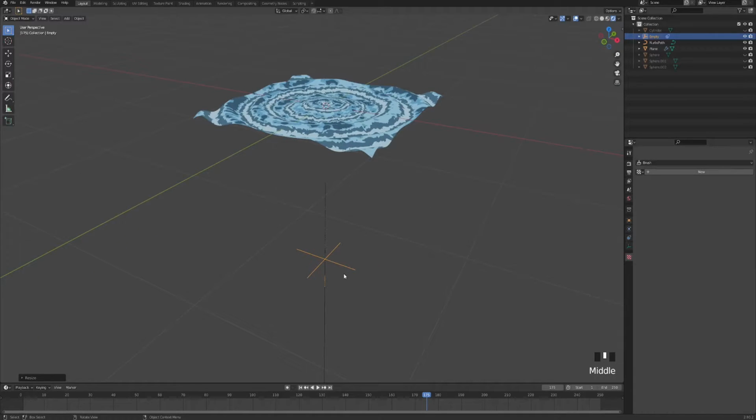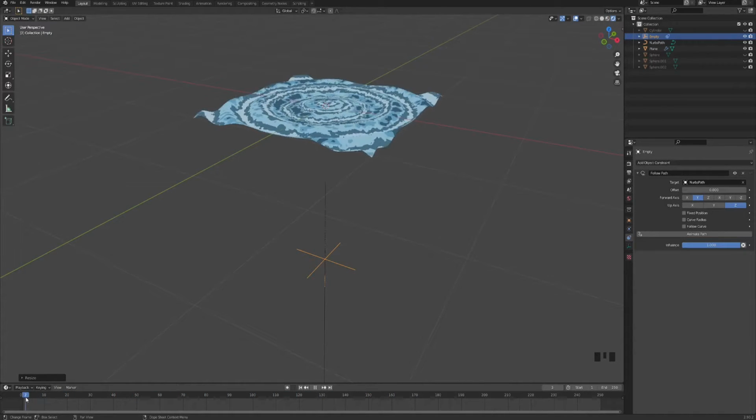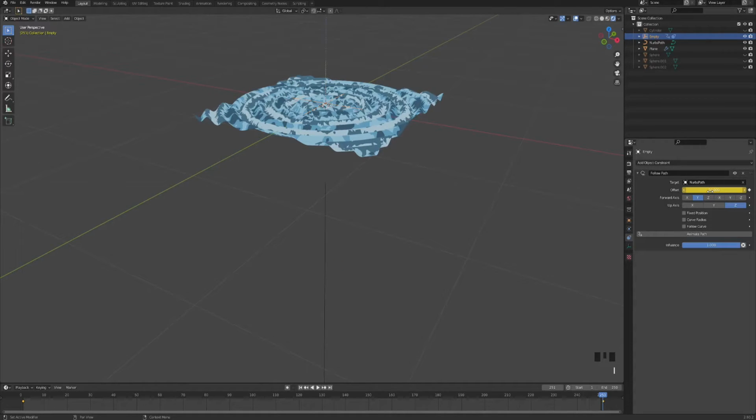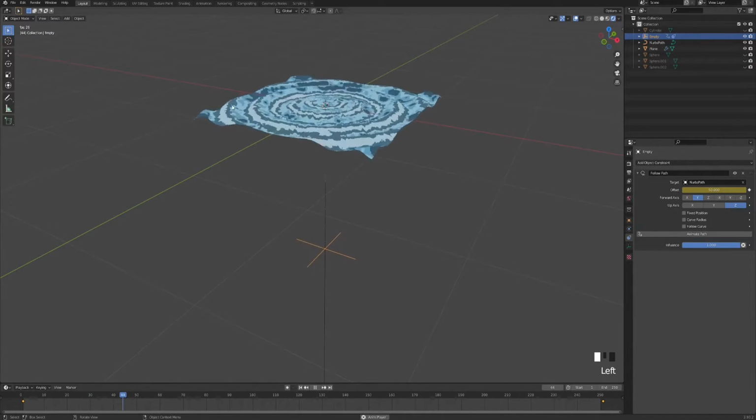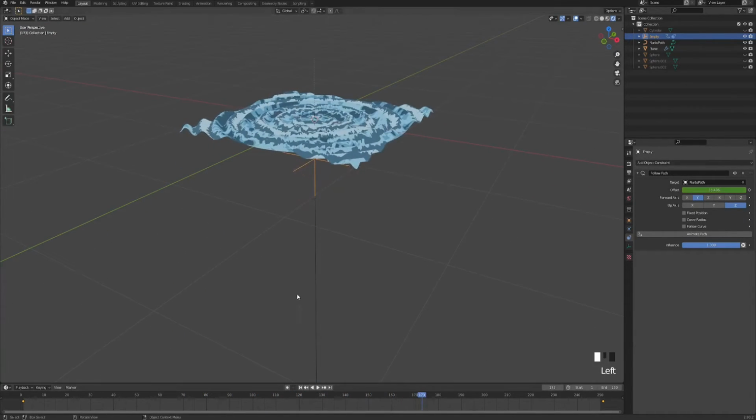And now in order to animate this, we need to select the empty, go to the Constraints tab, and simply go to the timeline, go to the first frame, hover over the offset, and click I to add a keyframe. Now let's move a little bit to the last keyframe plus one. Let's add, let's say, 50, and also click I to add another keyframe. And now when we play, you can see that this water is nicely flowing with our textures.